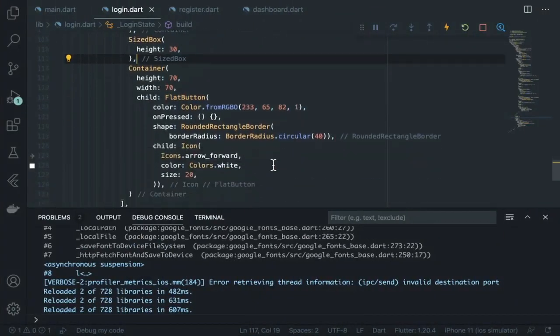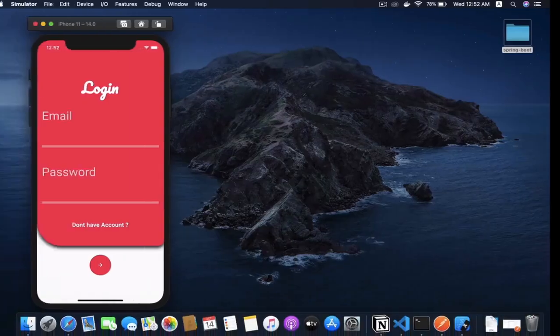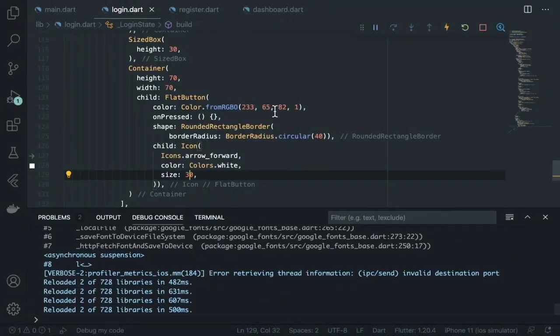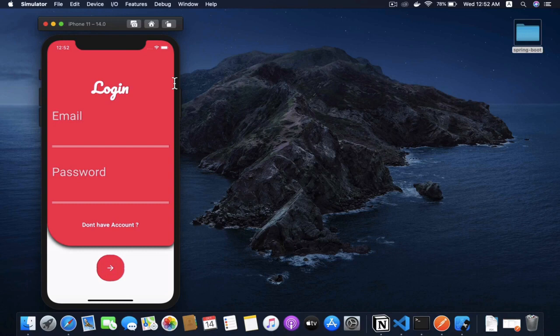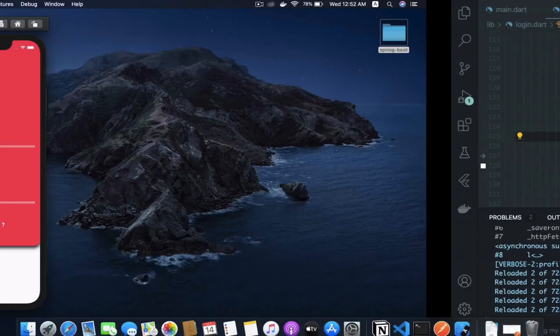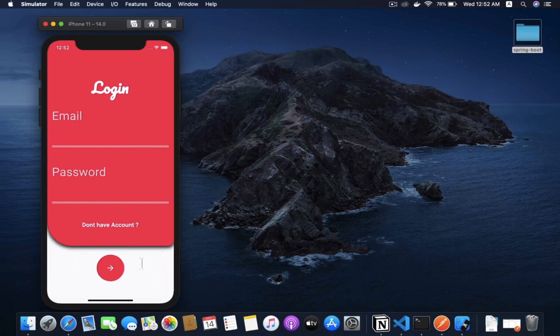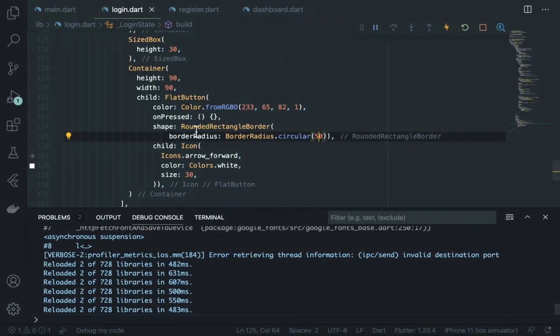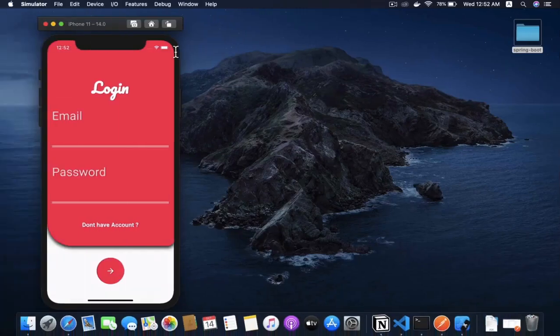Now you can define this size 30 if you want to, which looks great, and so it should be 90 by 90, I guess, which will look better, and this will be 50, I guess. Yeah, this is perfectly fine, and it should be 40 at least. Yeah, now it's perfectly fine.